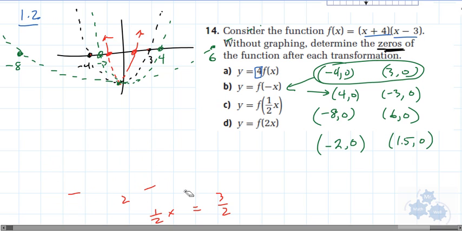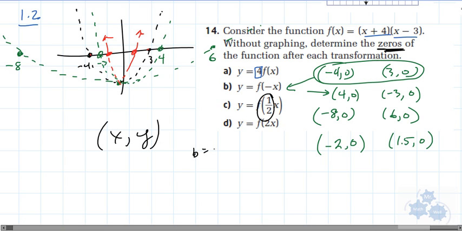Yeah. So I would just stick with the mapping notation because I don't think that your suggestion there is going to work. So just think about this: the mapping notation where x and y is, whatever b is, and here in this case b equals 1/2. So the new mapping notation is 1 over b, comma y. So that'd be 1 over 1/2 or 2x. That's what you want to do. Sorry, 1 over b x. Okay, good question. So that's number 14 there, how to apply these changes to zeros.